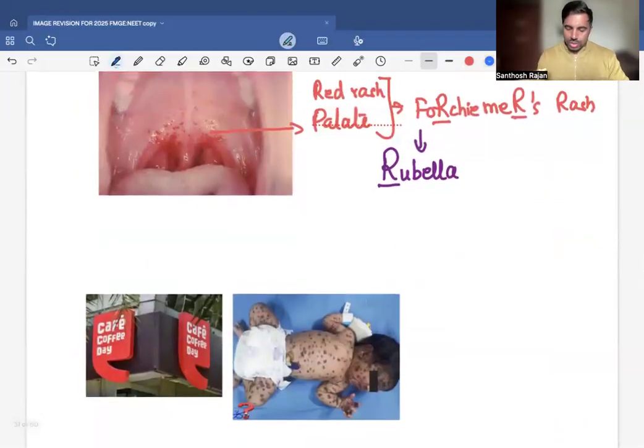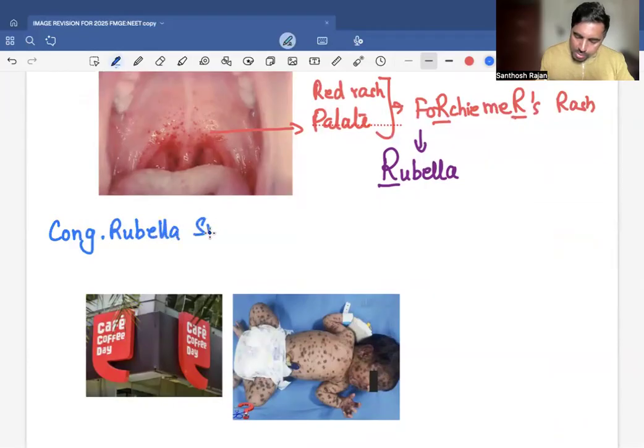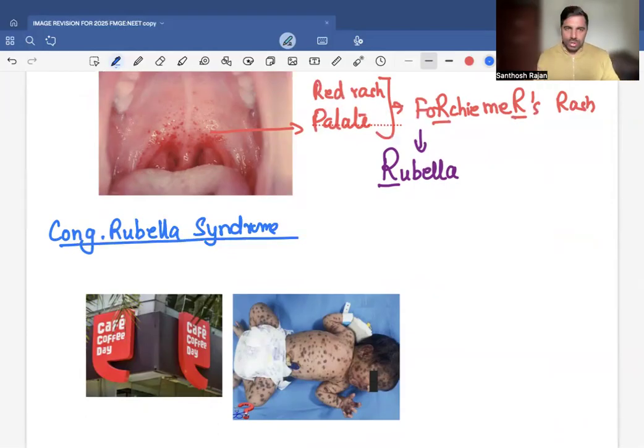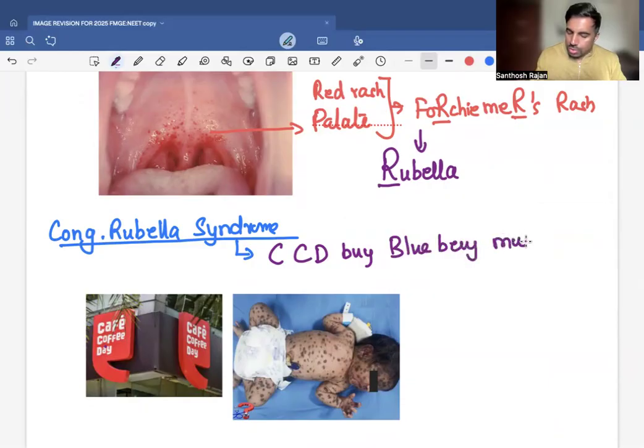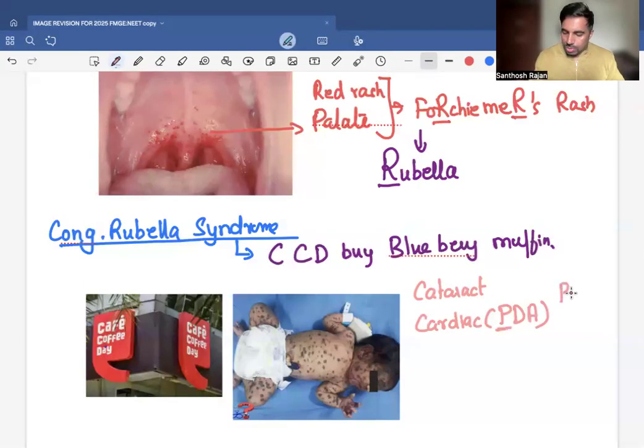Now, another thing in rubella: congenital rubella syndrome is a frequently asked question. This is congenital rubella syndrome. The shortcut is: when the poor mother has a child like this with congenital rubella syndrome, you take the mother to CCD and buy her a blueberry muffin. Poor her, she must be so worried. So you have to do these three things, just for remembrance. C for cataract, very well. Another C is for cardiac problem; the disease is simply patent ductus arteriosus. P and R look similar, so rubella, P, patent ductus arteriosus. After P, Q, R, so P and R look very similar. That's it. And then D for deafness.